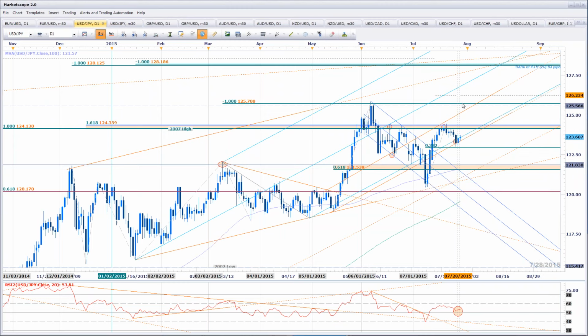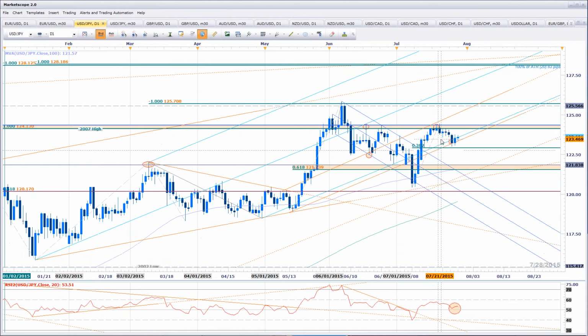124.35, 124.13, and certainly a pop right back above this puts the long resumption right back into play. In such a scenario, you'll also want to see 60 break here in momentum, and that would give us the conviction for the resumption of the broader uptrend. So another one that's on the radar heading into today's release.